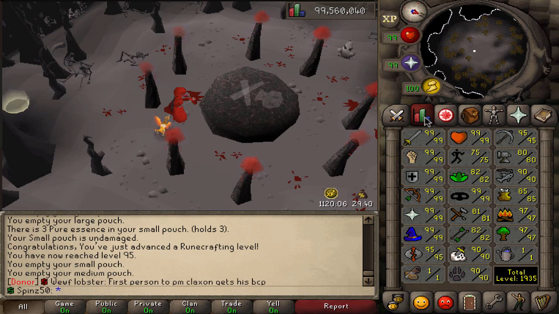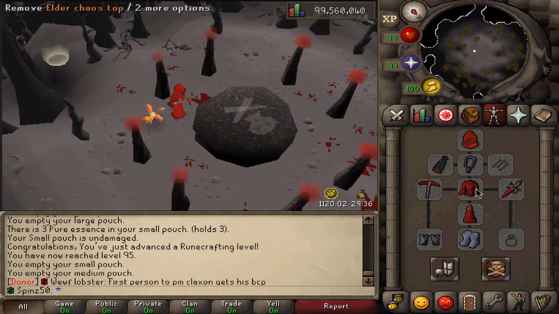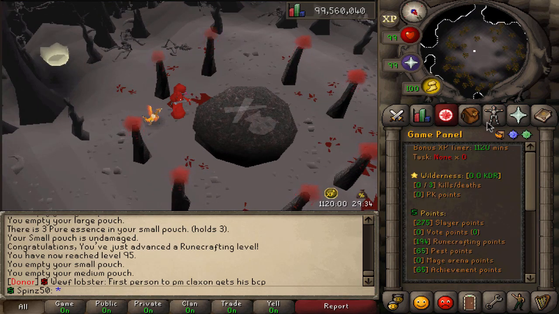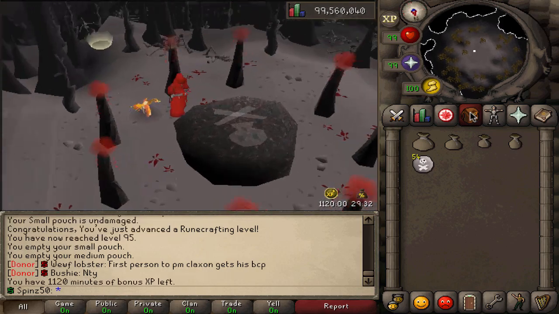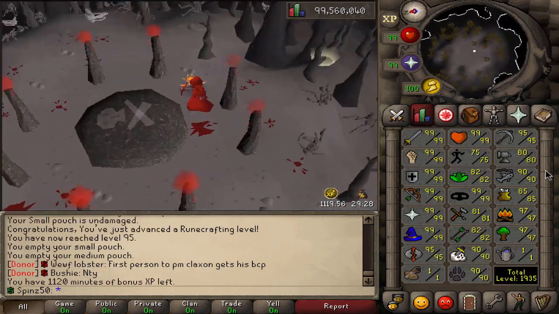We also have some runecrafting gear that I bought. It cost 3,000 runecrafting points, and that took quite some time as well. It doesn't do anything, but it definitely looks pretty cool. Anyways, guys, I'm going to move on to some smithing, so I'll be back when I'm ready to do that.